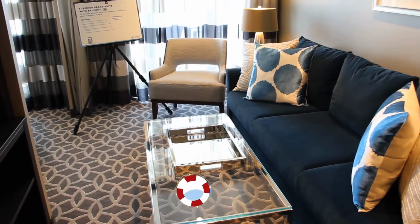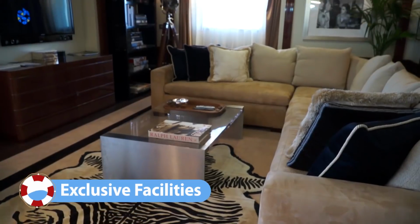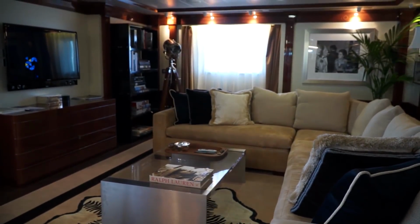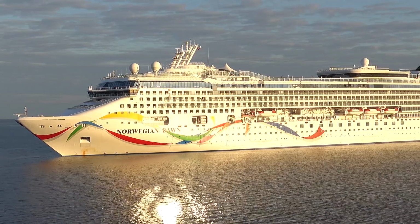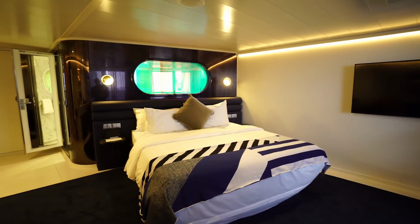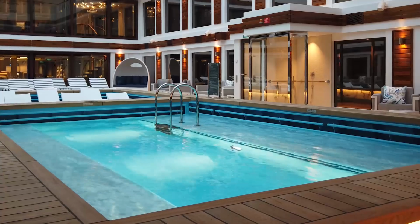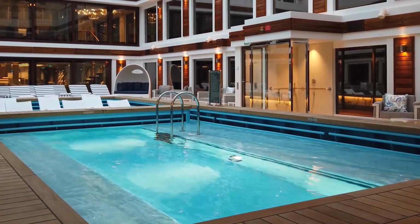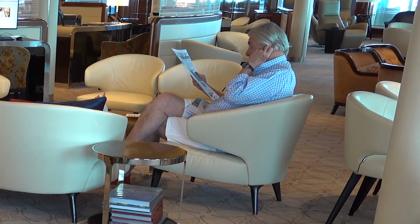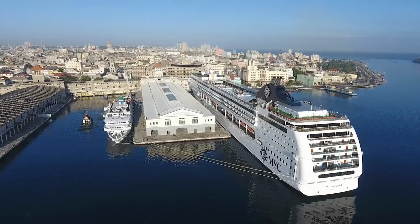The next best thing and pro about a suite is you have all sorts of extra facilities. Now, these can vary depending on the ship you're on. So if you head onto some ships, you'll find the suites are a ship within a ship, so they're all collected together. For example, on Norwegian, on their bigger ships, they have the Haven, and in here you're going to have your own swimming pool, a lounge, a concierge service, your own dining room, a bar, and these are all within one area. And the same is true, say, on MSC with their Yacht Club.